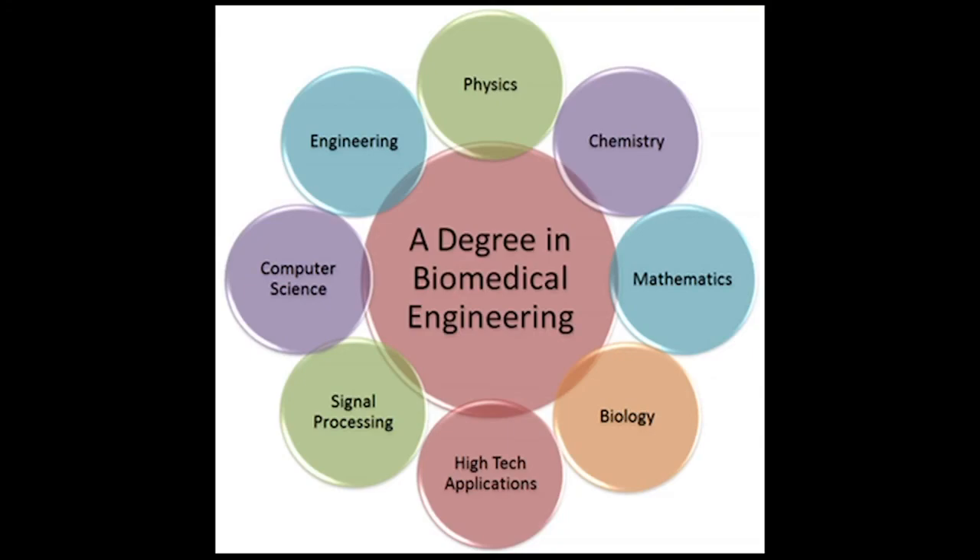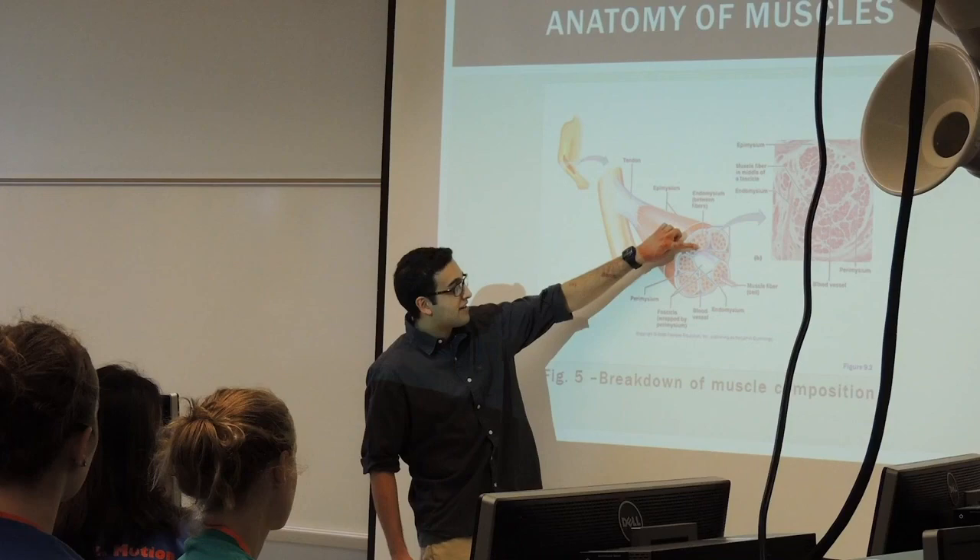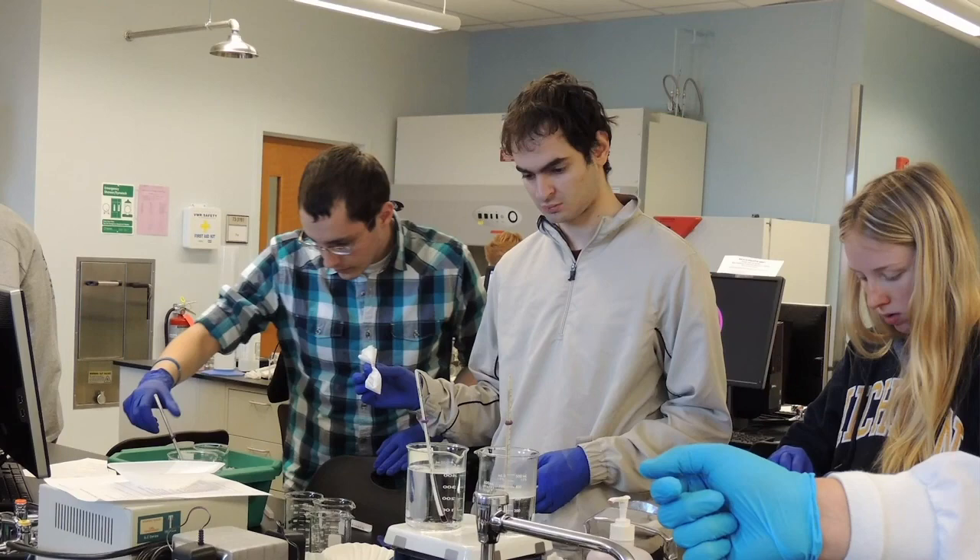Make sure that you actually want to be an engineer first. You want to make sure your math and physics skills are strong so you can perform as an engineer in essentially any function, but specifically for biomedical applications. It's so many different things combined, so students need to be interested in both the biology and the engineering components. Make sure your passion is for helping others, because that's what this major is all about.